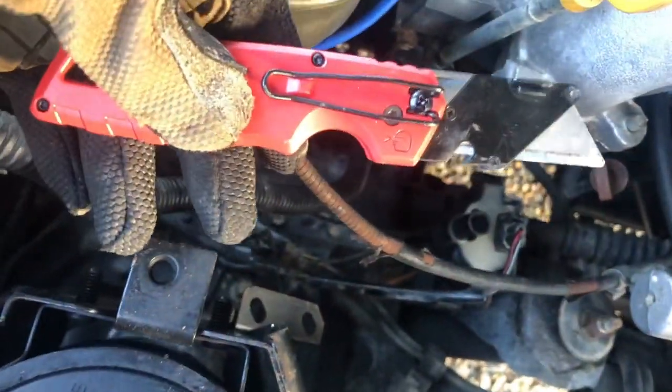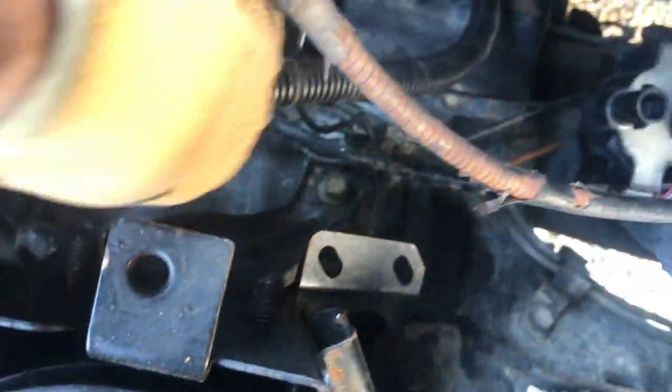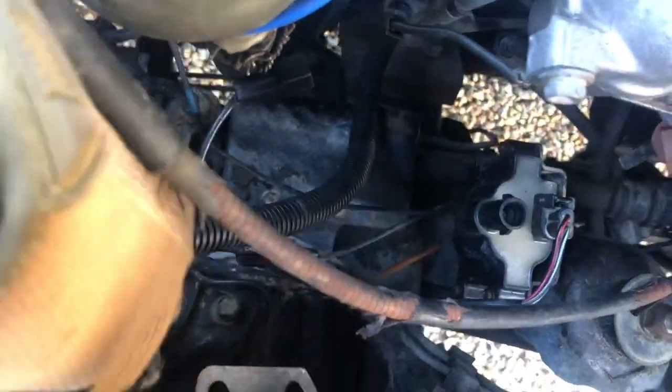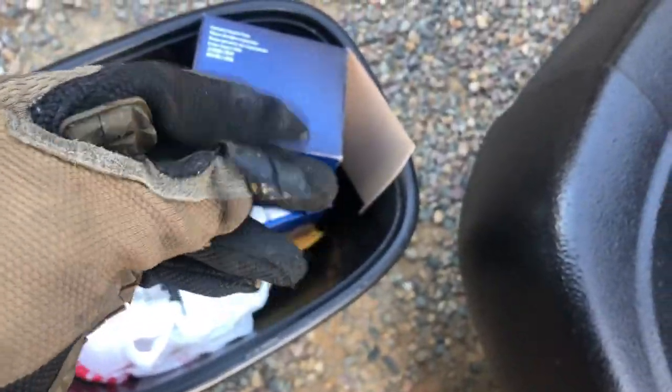Bam. So I got it off. Basically all I had to do is use a little blade and cut it so it was wrapped around this one. Let me show you what the coating looks like. That's all it is. It's like a frilled plastic.